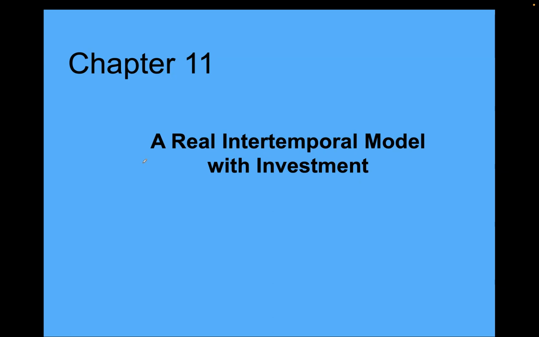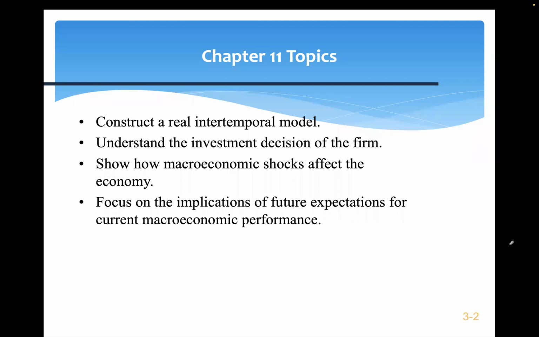Remember, there are two periods. And then finally, there's a government. The government is going to collect tax. What is the tax going to be used for? The tax is used to finance some public spending. Just think about some war the government needs to finance, or a stimulus plan that the government needs to implement. Now we are going to use this model to understand some important macroeconomic questions.